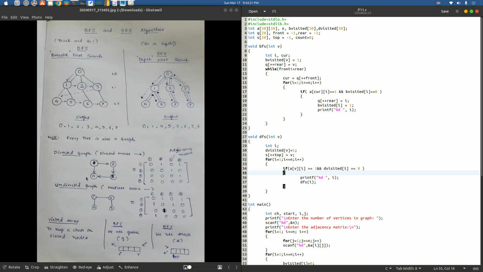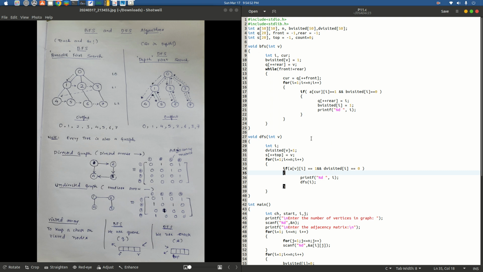So on paper we could draw a graph or a tree like this using arrow marks, but to represent it in the form of an array, in the form of a two-dimensional array, this is the representation we will have to use. We will understand how to write an adjacency matrix for a graph later in the video, but know that we are creating an adjacency matrix of 50, just to be on the safer side, large enough.